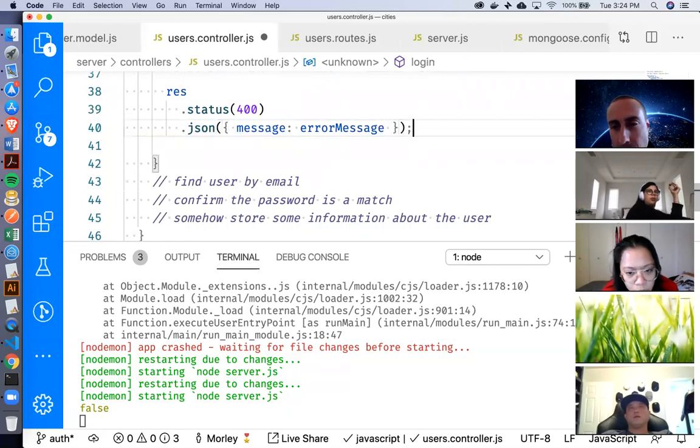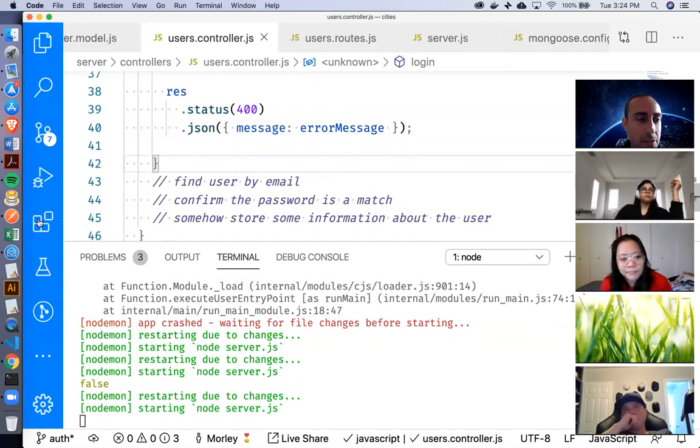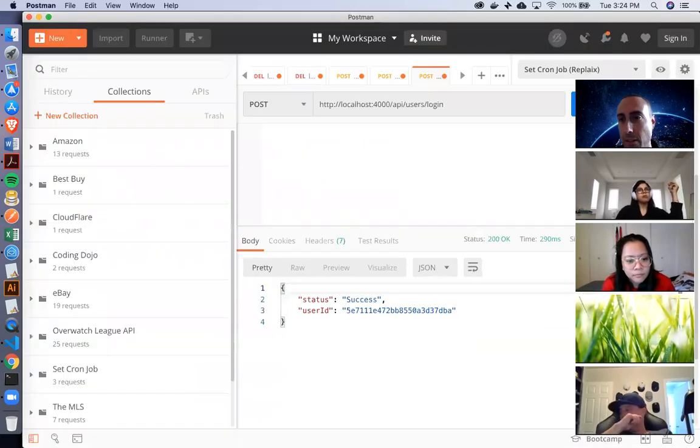We don't want to tell the user what's wrong. And from a user perspective, I don't know about you guys, but I find it kind of frustrating sometimes when I try to log into an app and I'm positive that I have an account with that thing, and then it gives me some vague message like, oh, that's not a match. Well, maybe I registered with some different email accounts. It's kind of annoying, right? Yeah, sucky. All right, so let's save that. Let's try this again.